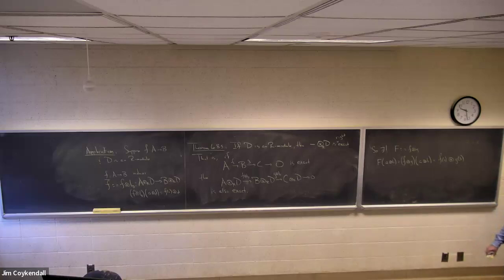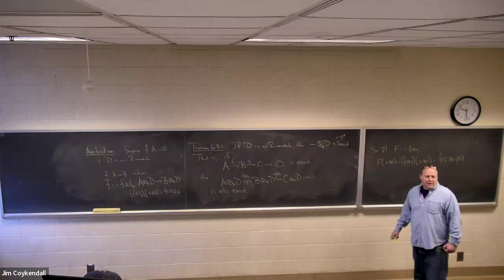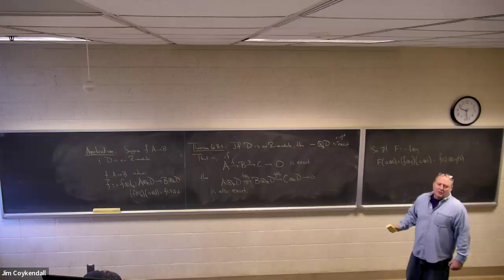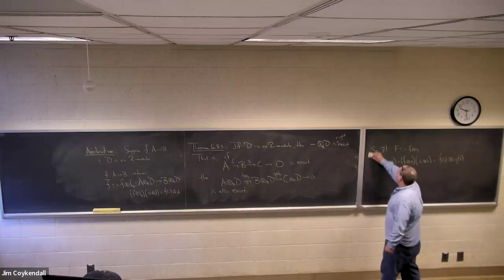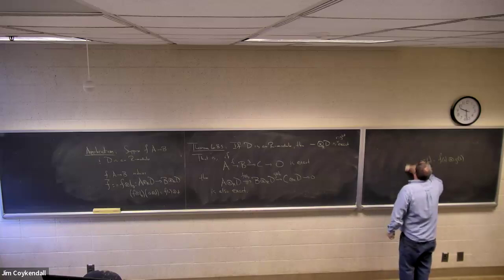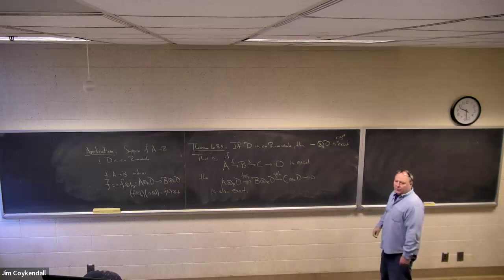Does anybody want to ask why? In Hom, there were two versions, right? When you let the first coordinate be stable, then it was covariant. If you let the second coordinate be stable, the direction matters, right? This doesn't happen here. And in fact, whether you tensor D on the left or the right doesn't matter.